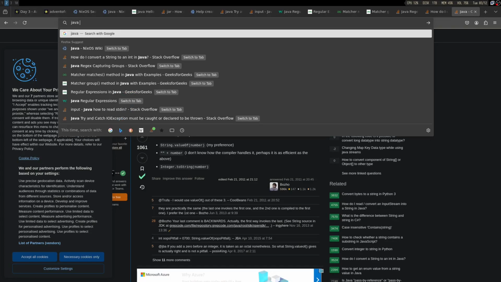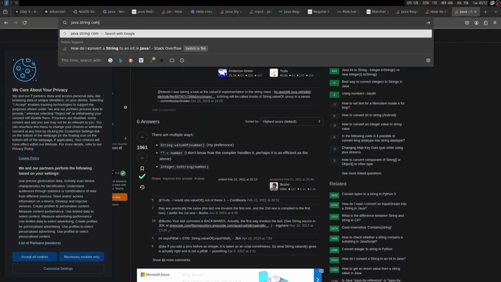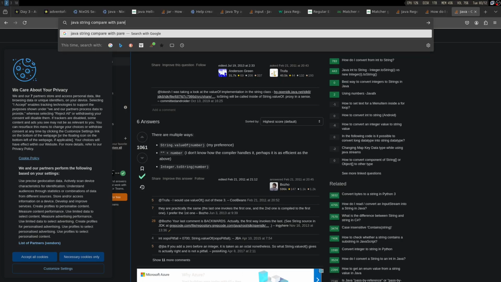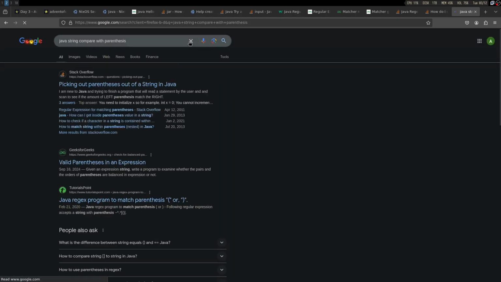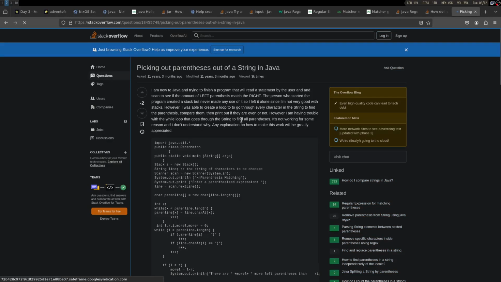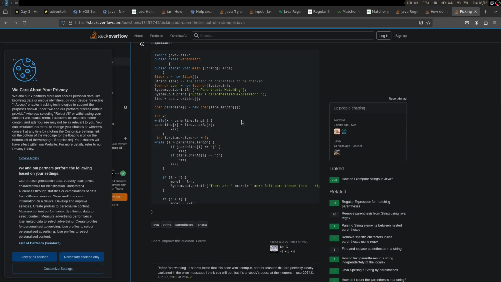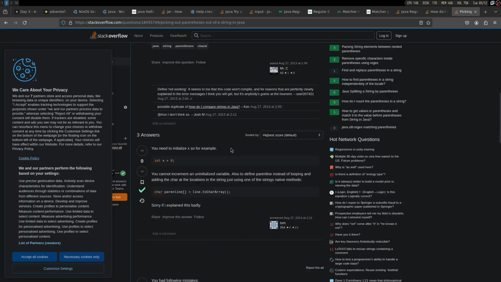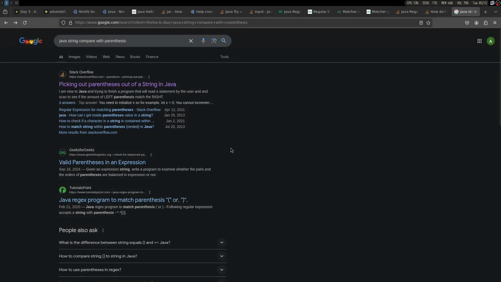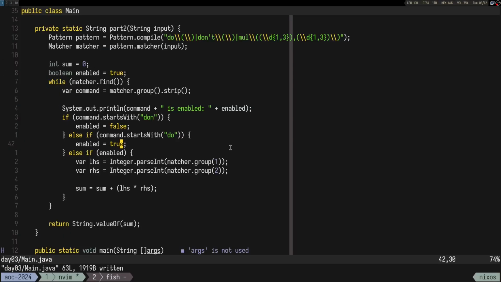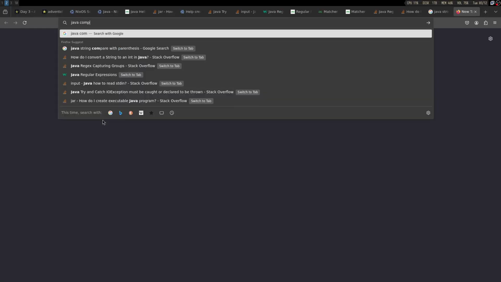So, Java string compare with parentheses. Like, how can that fucking matter? Do you have like Java compare string?